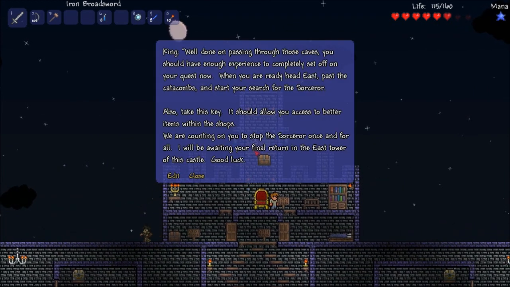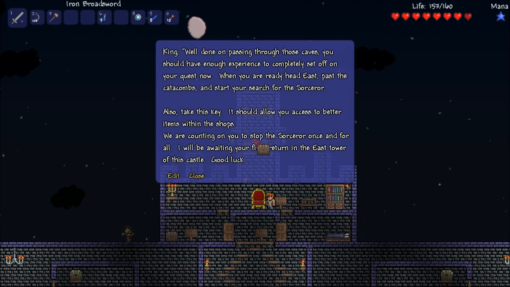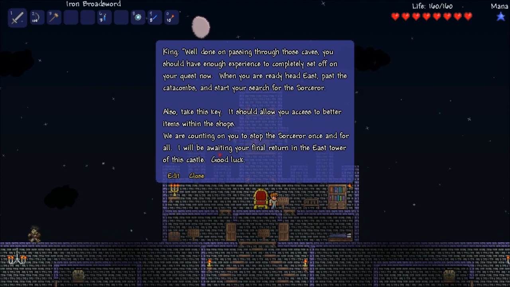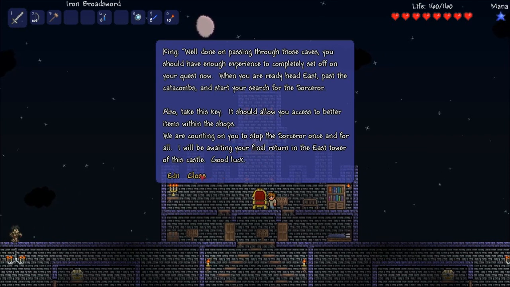Okay. Well done on passing through those caves. You should have enough experience to completely set off on your quest now. When you are ready, head east, past the catacombs, and start your search for the sorcerer. Also, take this key. It should allow you better items within the shop. Well, we are continuing. We are counting on you to stop the sorcerer once and for all. I will be awaiting your final return to the east tower of this castle. Good luck.